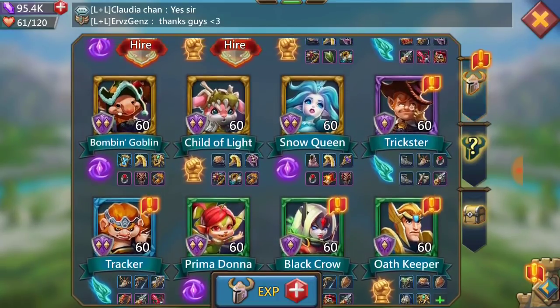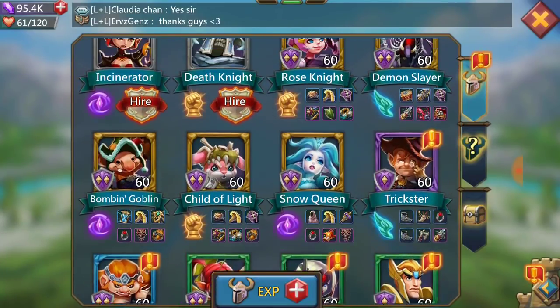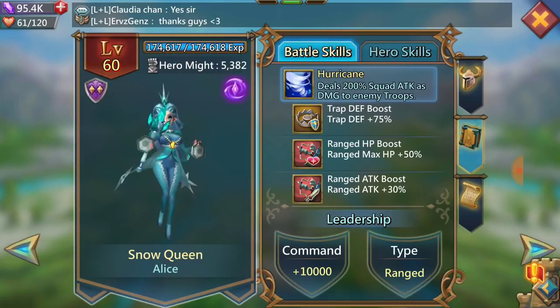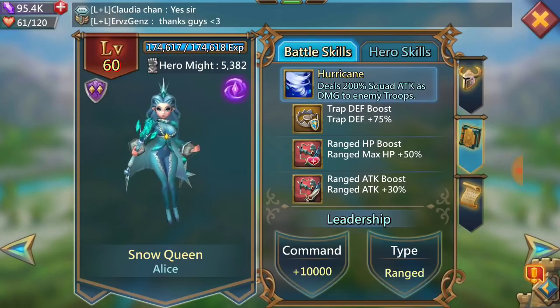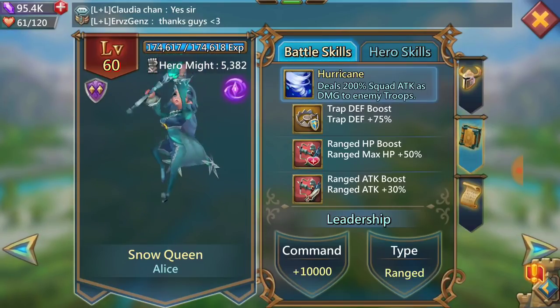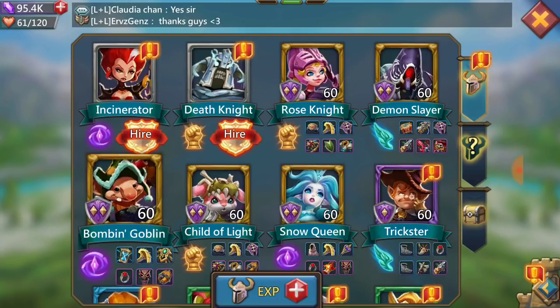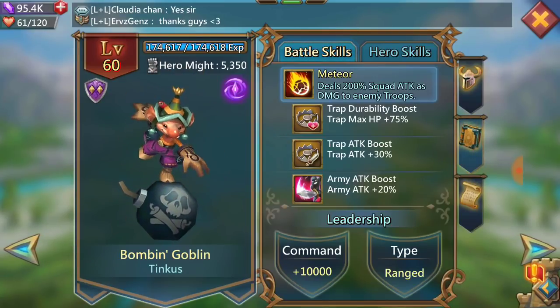For me, I go what's called cav range, because those are my 2, and then I have 1 infantry hero. So my range heroes, Snow Queen. The reason I picked Snow Queen is because she's really good for arena. She's also good for the stages and all that too, and she has the range attack and range HP. So it's an overall good hero. And the other one is Bombing Goblin. Obviously, it's the other army attack boost.